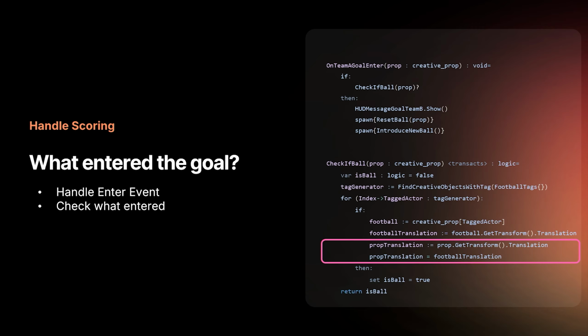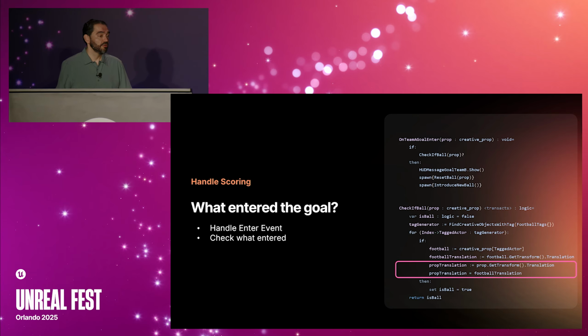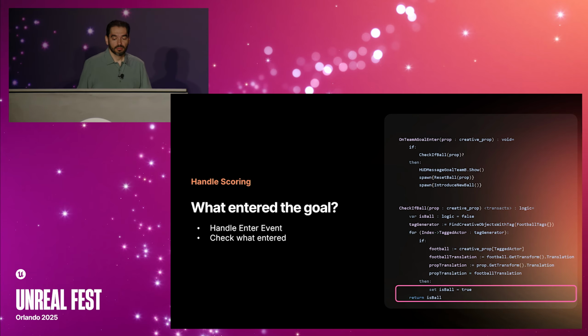So if I have 5 balls in the scene, and one enters the goal, I'm going to check each one of their translations, and I say, oh, these are in the same spot. It's in the goal. So I have found the ball. However, if the prop that entered doesn't match the location of any of these soccer balls, then it's not a goal. So I say the ball is true, and I return it.